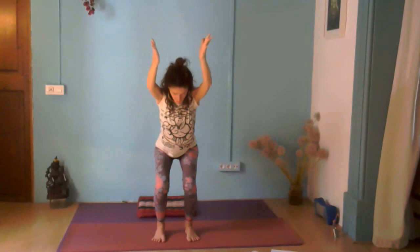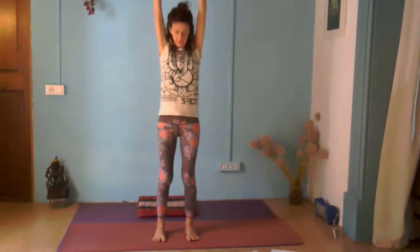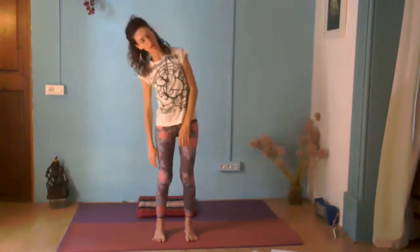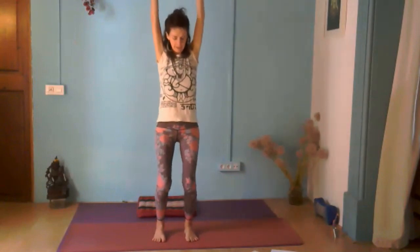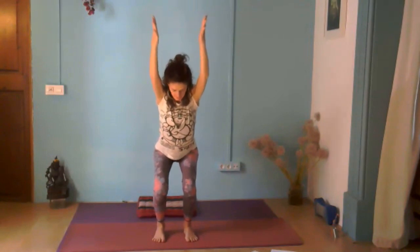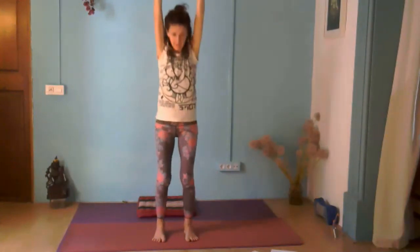And then you are going to propel yourself up. So you have to push into the ground and inhale. Exhale. Okay. And then a little bit of swaying motion. Relaxing. Inhale, going up. Exhale, bend the knees. Yes, and they're in two directions. And then I push into the ground and I go up. And center. And we'll do one more.